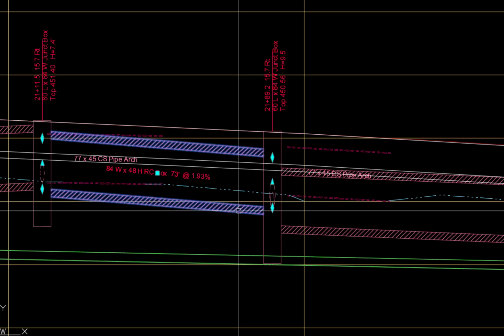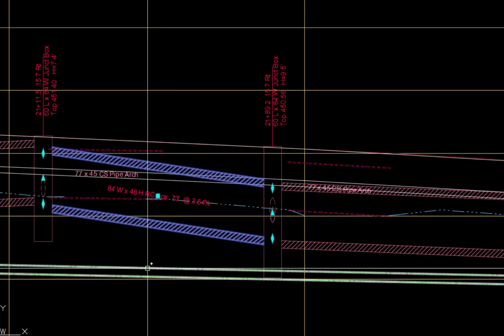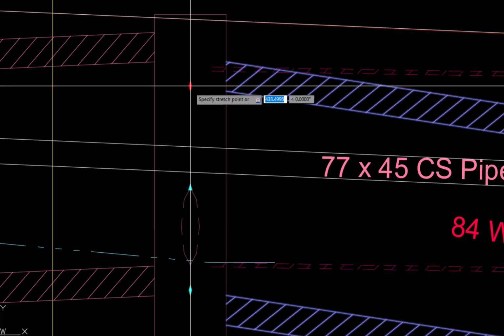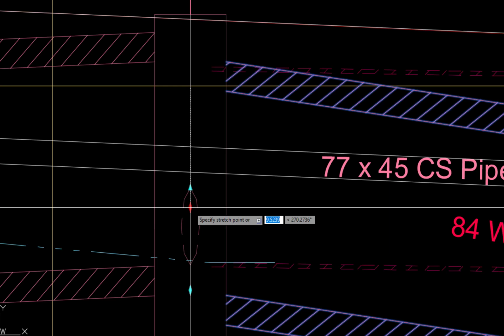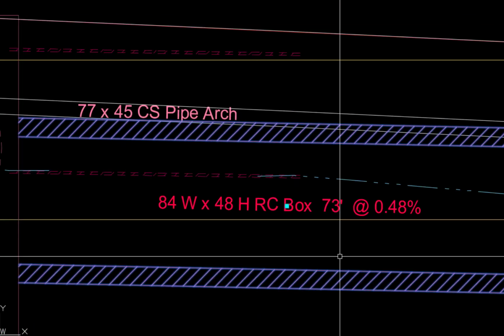The crown of the outlet pipe needs to be set to where the top is slightly below the 3-foot layout line. Check that the slope of the pipe is adequate.